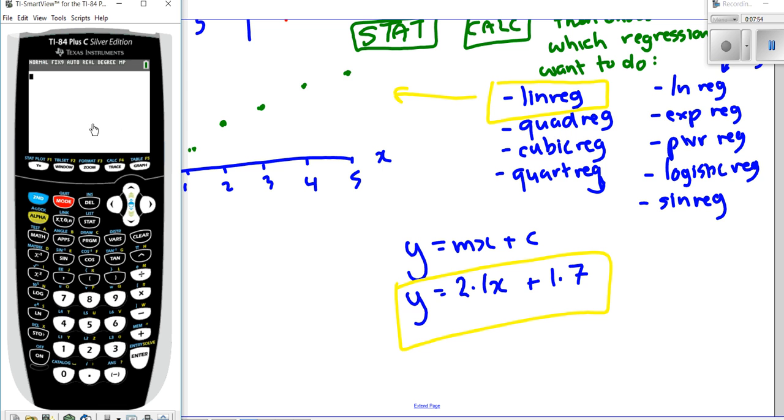You might have noticed when I put things into the table, like when we did stat edit, I've got lots of decimals hanging over here. You don't need to have that, but if you want it, you go to mode and adjust the float. See how on my mode and my float, I've made it up to 9 decimal places. You would just go float and make it the maximum you could. Some people find it irritating, so it's up to you. You could always go back to normal. So that's why I had so many decimals hanging off the end of mine.